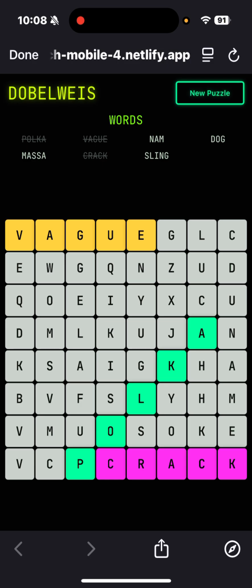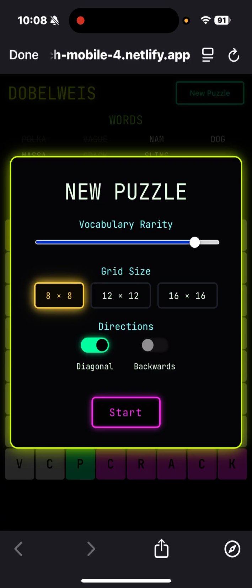When you generate a new puzzle, I'll show you. I was going to finish this one, but if you generate a new puzzle, I have this slider that allows word rarity. But the word rarity here doesn't go all the way down to the most common words, and it doesn't go up to the most obscure words. It's this little range on the slider that just picks that middle 50%, because that's the biggest section of words. And so that slider is only in that set.